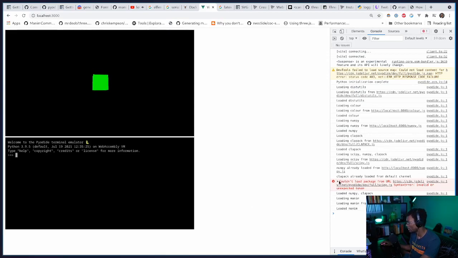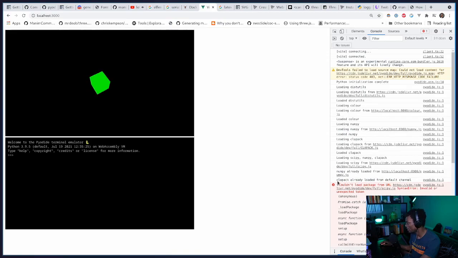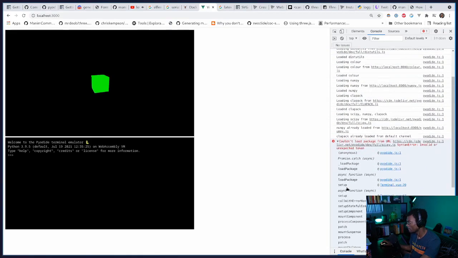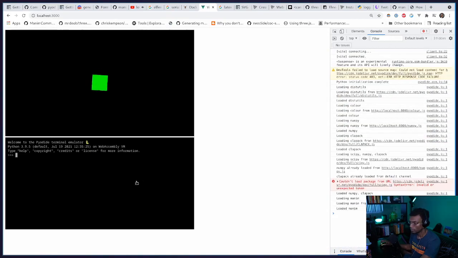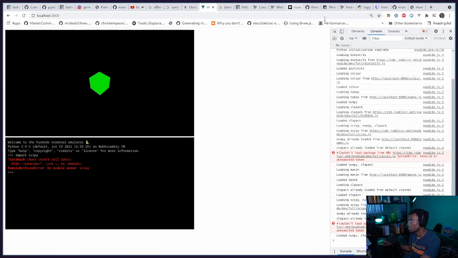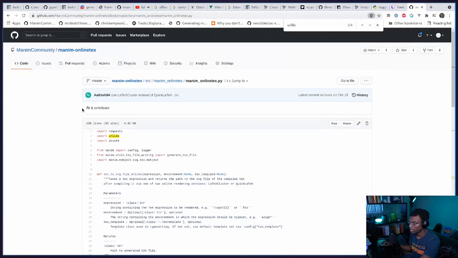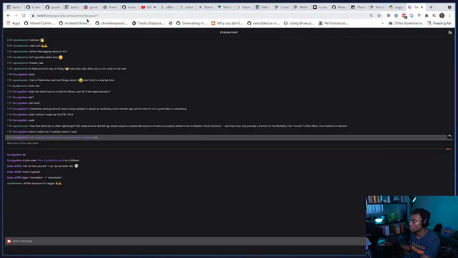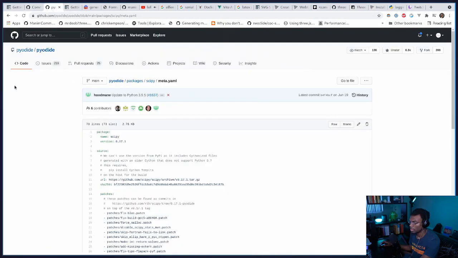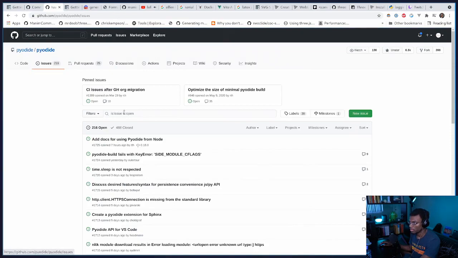No, it still didn't work. Couldn't load package from URL. This did happen last time as well. The last time I did this, I also wasn't able to import SciPy. So it isn't a deal breaker.